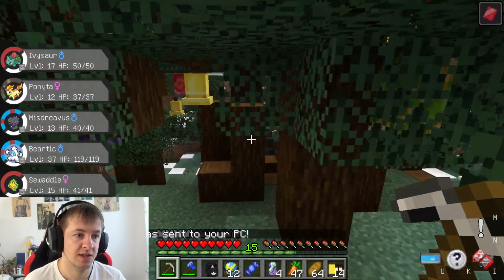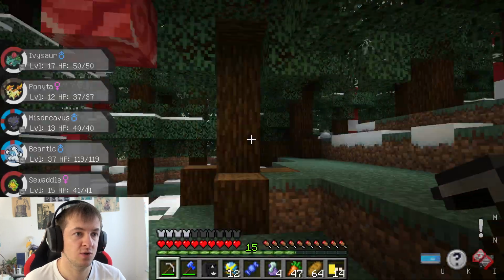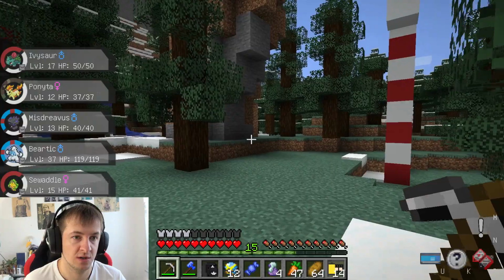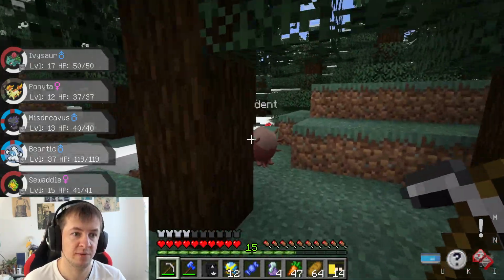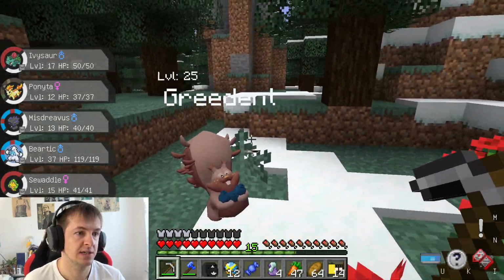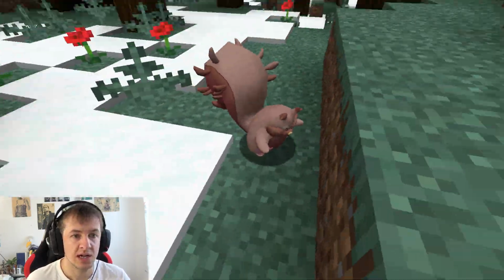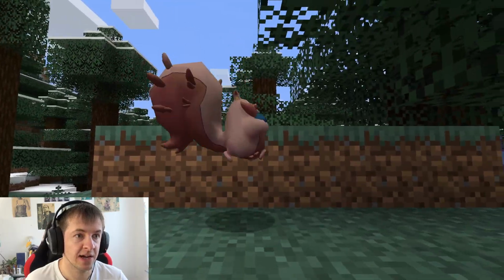I'm quickly going to see if there are any more XP candies. Because what we could do is if we find more trees, we can try to evolve some flying Pokemon that we caught. And we can also see if here maybe we find some. What is this? Greedent. Oh, what is this one holding? Is that one holding acorns?